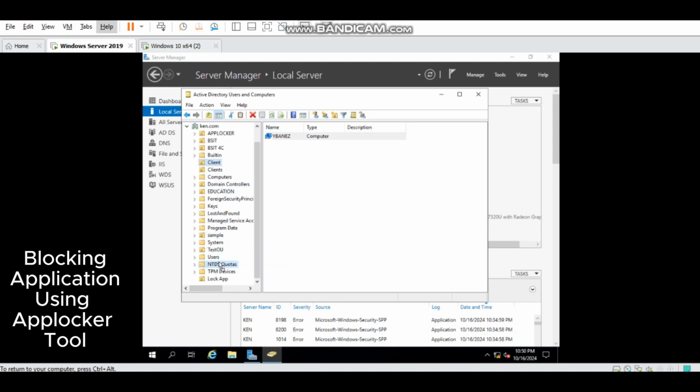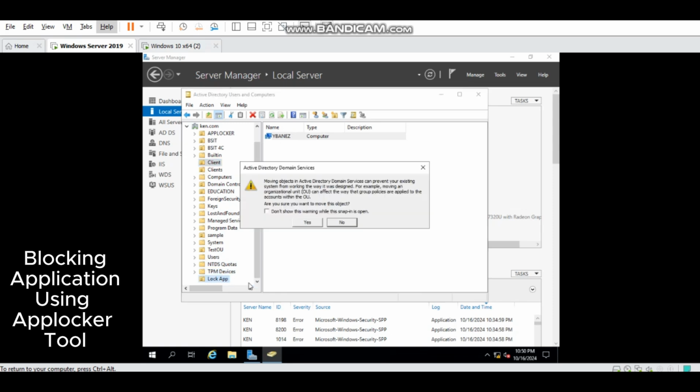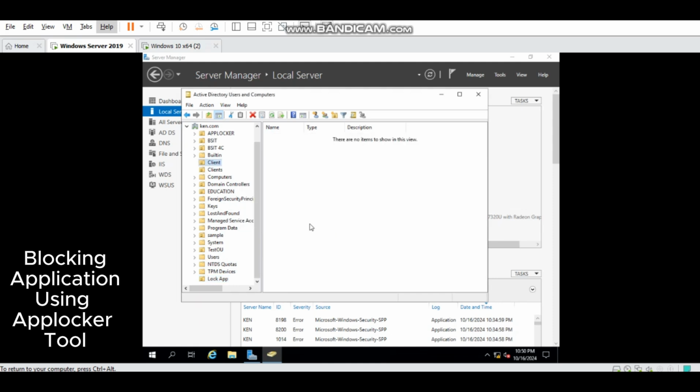So drag it again and then move here. So click OK, I mean yes, and then there you successfully move your computer's name to the lockup OU that you had created earlier.